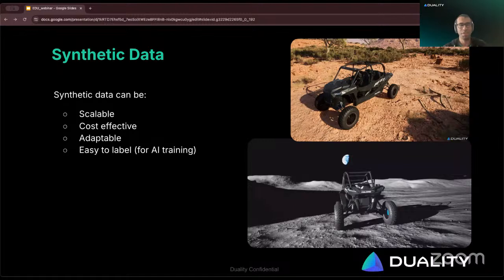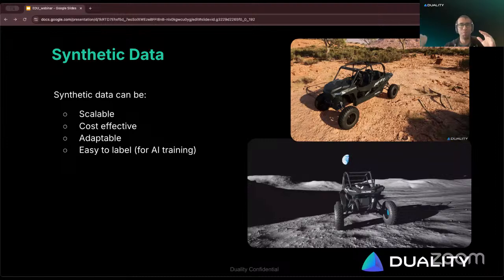And so again, I'm a machine learning engineer at Duality. Been working here for over 3 years and basically working on both how we can use machine learning models internally to improve our processes, as well as what are the best ways to use synthetic data to train machine learning models, which is part of what we're mainly going to be talking about today.